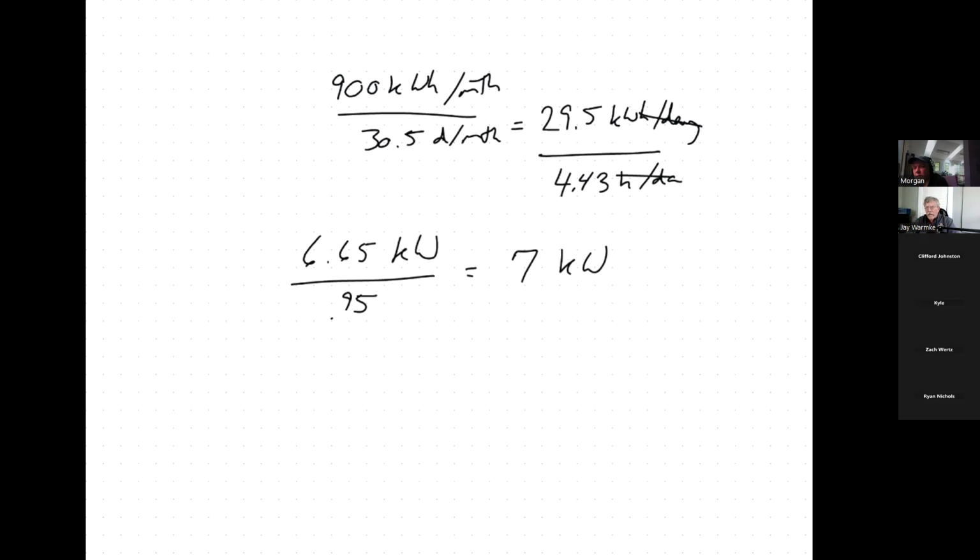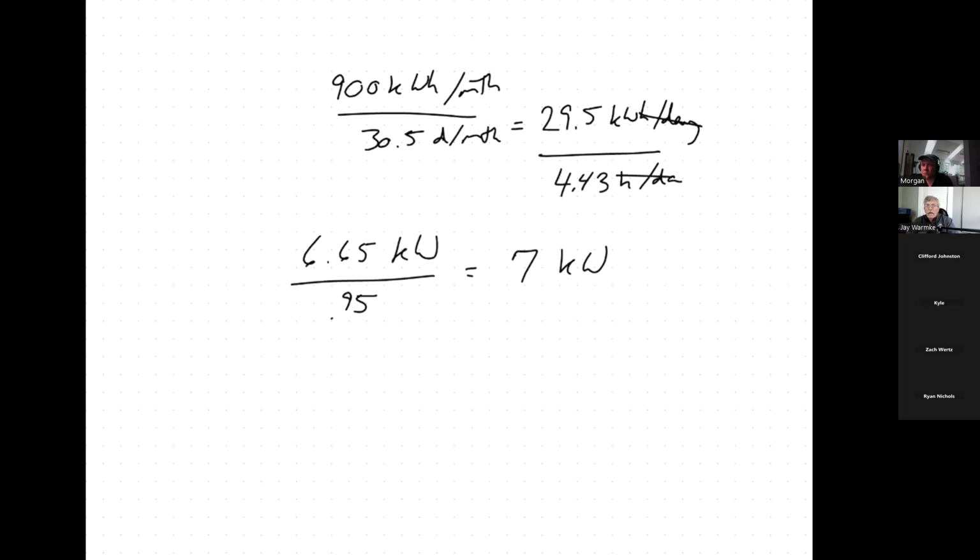Get your daily rate or your daily load demand, divide it by the hours of insolation, and then divide it by your efficiency. If you end up multiplying it by the efficiency and getting a smaller number, you know you did it backwards. Because if you think about it, I need this if it's 100% efficient. It's not, so I'm going to need a bigger system because it's not 100% efficient. If I end up with an answer that's smaller, I know I did the math backwards, because obviously if something's not 100% efficient, you should need more of it, not less.